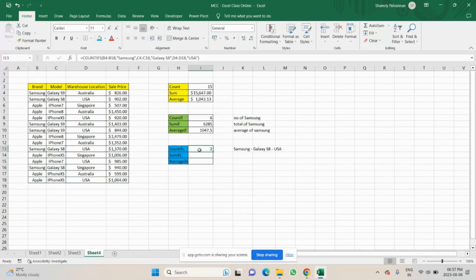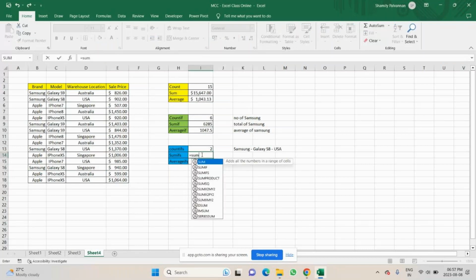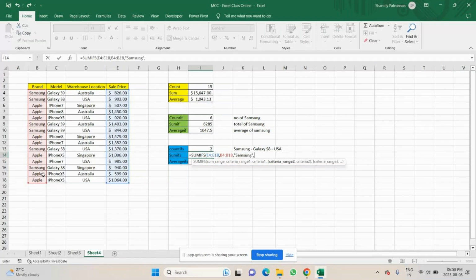Now for the total of these 2, I want it here, equals SUMIFS. Sum range means the total range. I select this total range, comma, criteria range 1, condition number 1, where the range is. The same thing as we did in COUNTIFS. So select the range, comma, I require Samsung, close the double quote, comma, second criteria range.